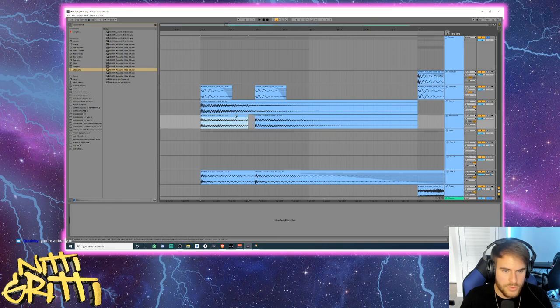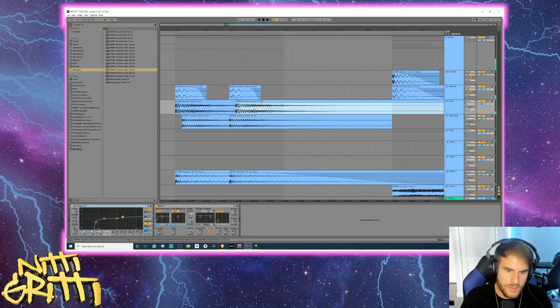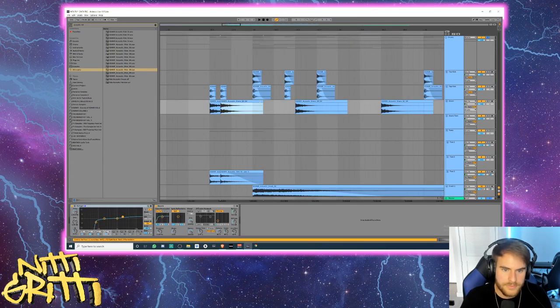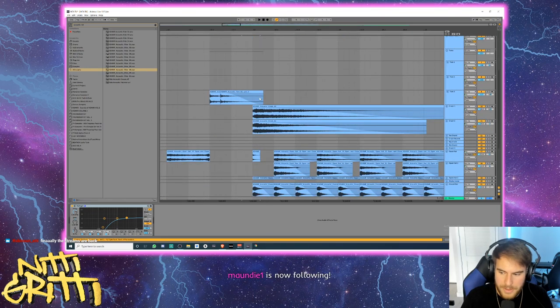This is what makes it super realistic. Might not even need it to be on. These are the same snare. It's pointless. We're not doing that. So the other thing about this, in music, this starts on the upbeat.